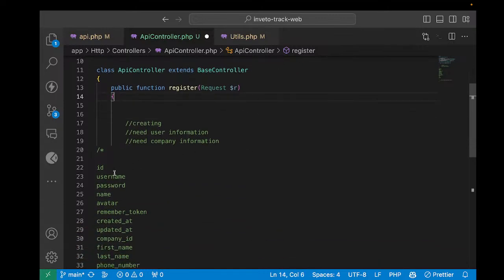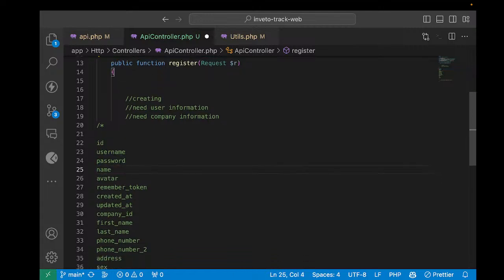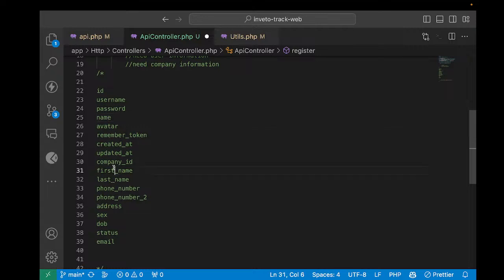So the first thing we're going to check is if someone has submitted the username. Let's first see the things that we're going to check here: if someone submitted the username, the password, their first and last name, their phone number, their email.